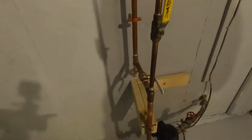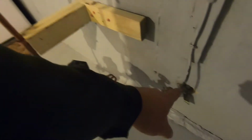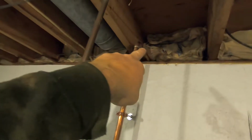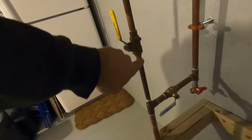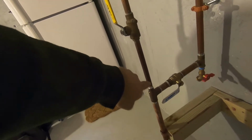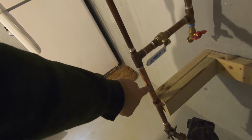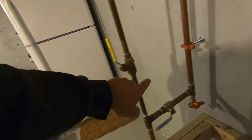Here's just a quick inside view of the main water supply coming in, which again was the 3/4 inch in this house coming up, and then we've got 3/4 right into the pipe that goes out for the backflow. This is what the plumber added in, and the whole house is actually only running off of the 1/2 inch here. So this had to be tapped in off of this main pipe. If you tapped it into this pipe, you'd be at a 1/2 inch restriction, which wouldn't be enough volume.